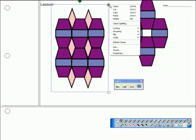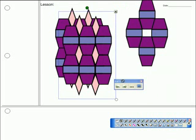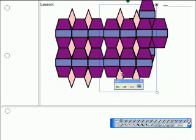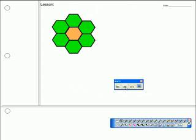Snake skin, is that what you said? And then we could repeat this pattern. We just need another one of the rhombus in the middle. What does that look like? Anybody see? A honeycomb.